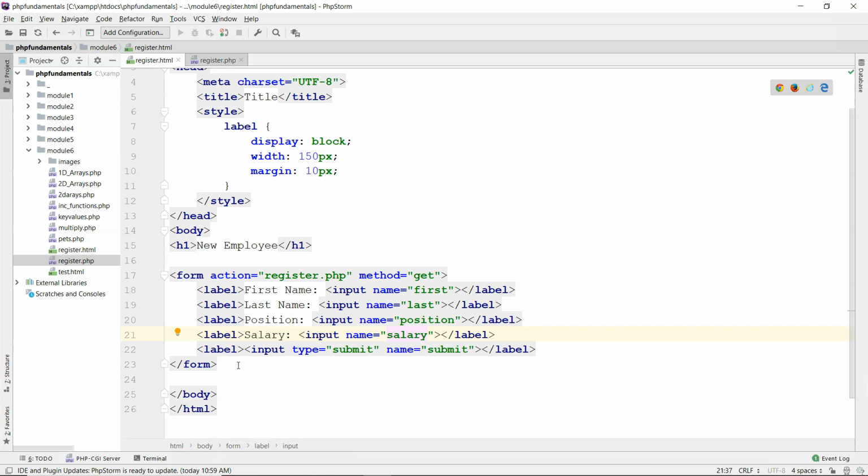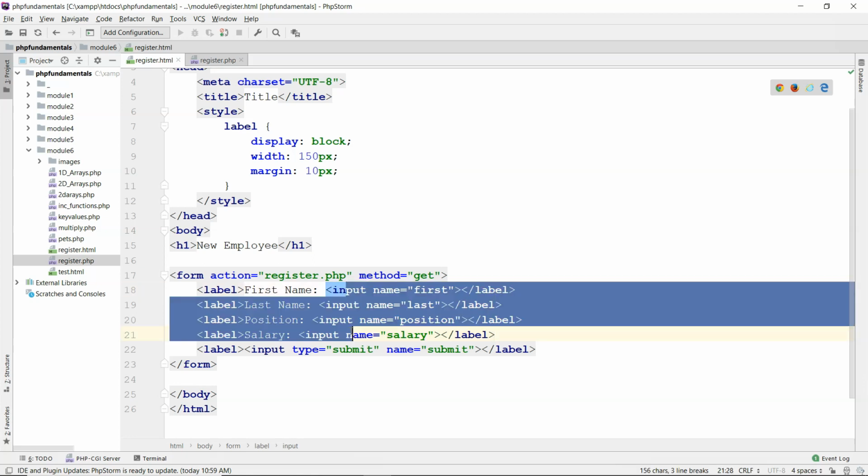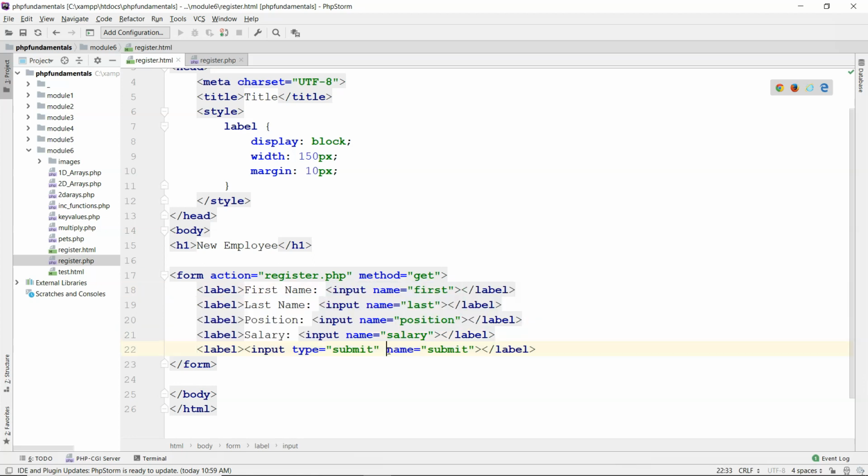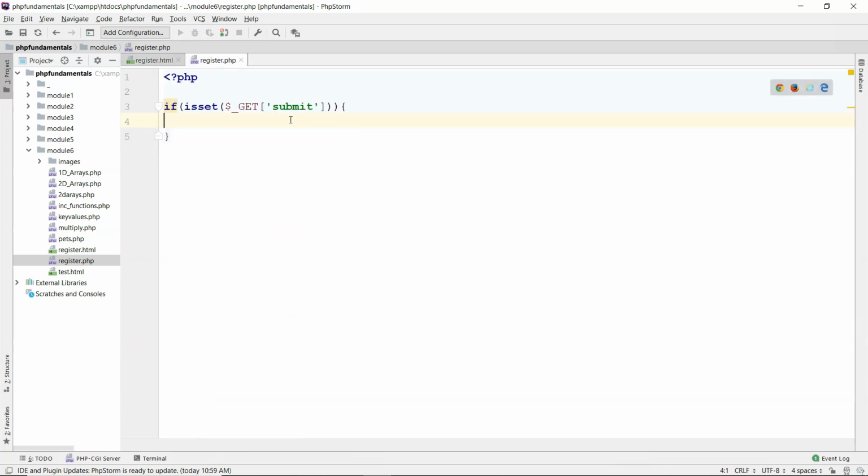Because once you click submit, all of these input data, or any field that has a name and a value, will be submitted. All the input fields, text area, selection, by default have the value attribute associated with them. Others do not, so if they don't have them, you have to explicitly specify them to use them. So I'm using GET, therefore I'm going to check the GET, check whether the submit is clicked or not. If it has been clicked, then I'm good.